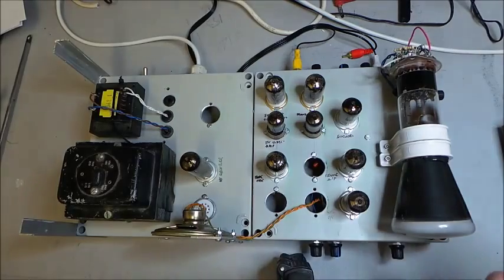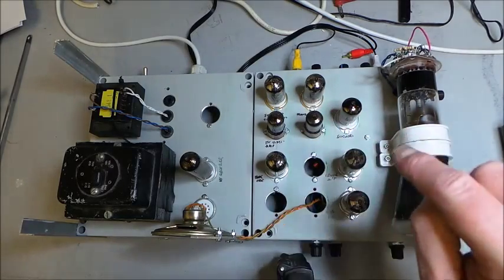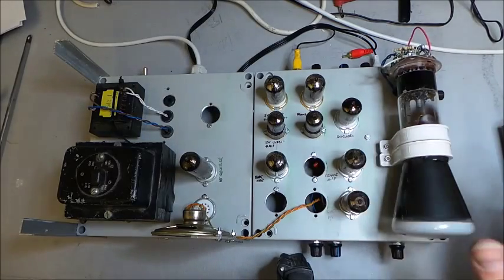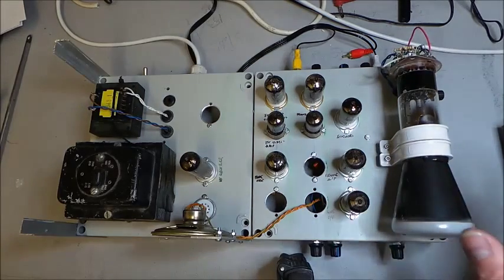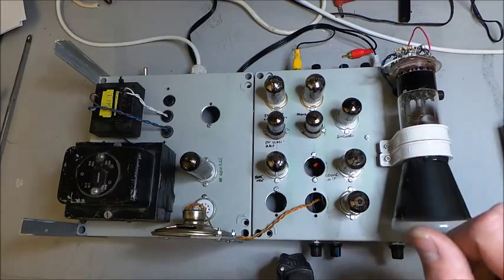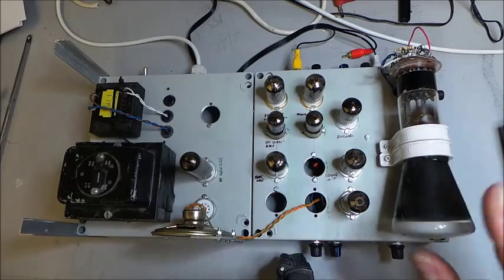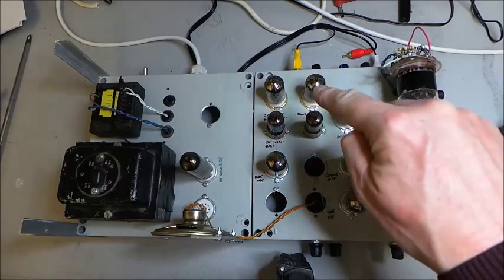The original design, if you look back at the videos I've done, the picture was all displaced up to one corner. And that's because we weren't using differential deflection. Now we are, so we can deflect the picture across the whole screen. We've got some issues with linearity, but it's a really simple circuit. So I can't say I'm surprised. Right, that's the frame taken care of.